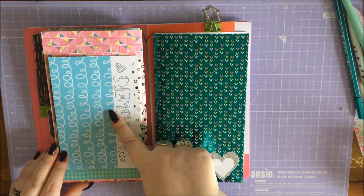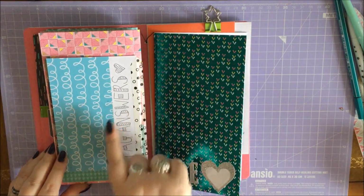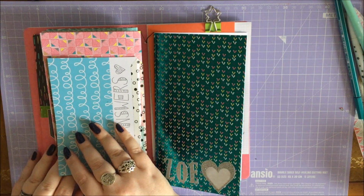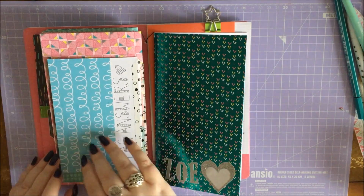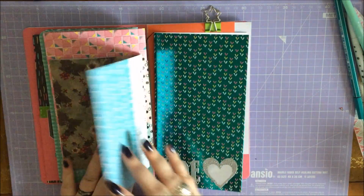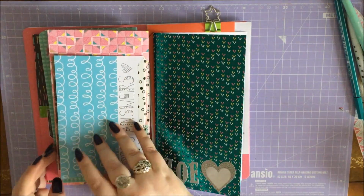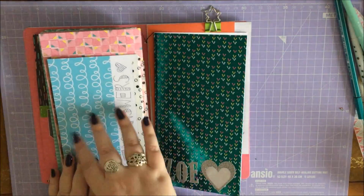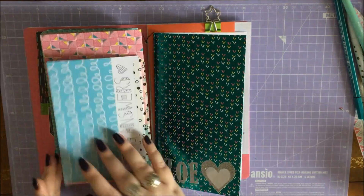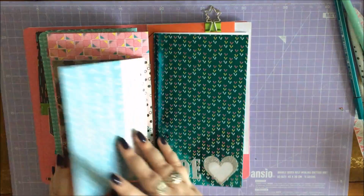The back of this notebook, not really a notebook, insert, says tag answers, and I've used this to match the theme, but because the last flip book she sent me was in Christmas, the mail tag questions for Christmas theme, so when you open it up, you actually get Christmas paper, which I know doesn't match at all, which is why I put this over it to cover it, but I thought it'd be funny to put it on Christmas paper. I think I've written it, you know, yay, it's Christmas in February or something. Equally not that funny, but anyway, that's why I've covered it up with that, so it sort of at least matches a little bit before you go to this completely unmatching Christmas paper.